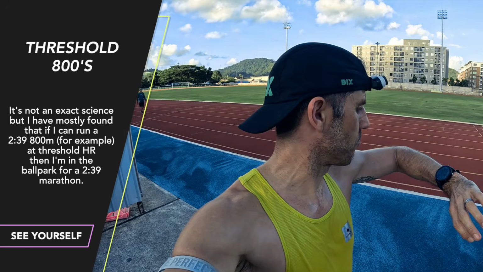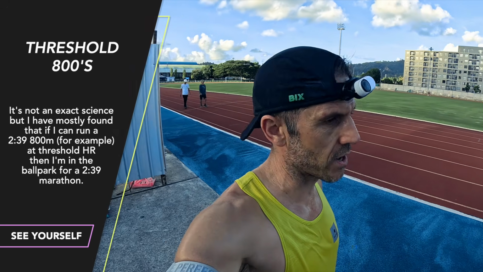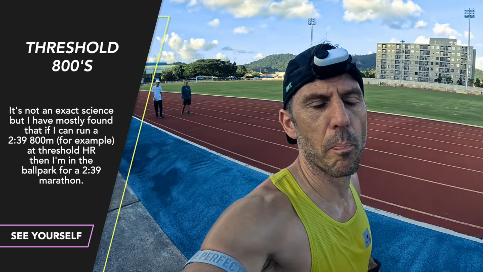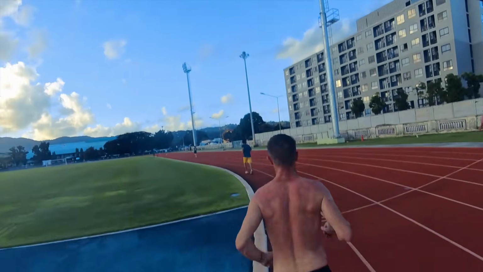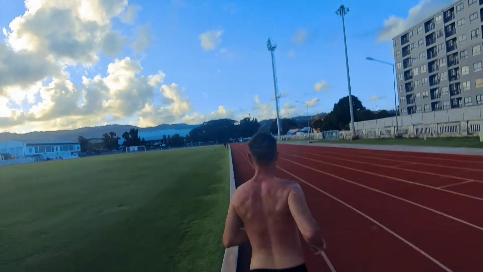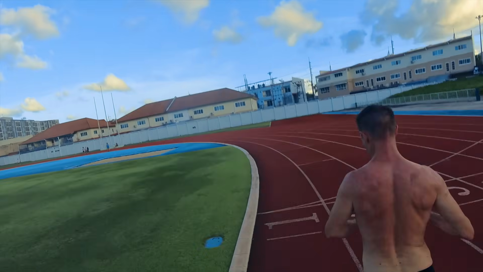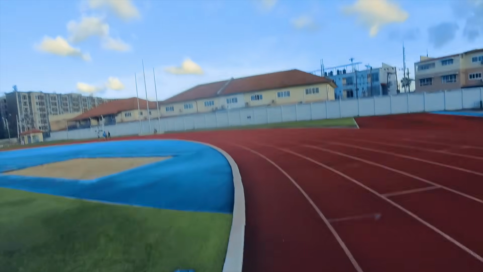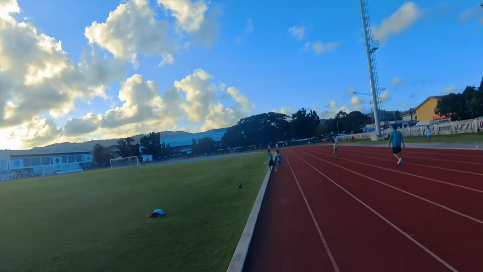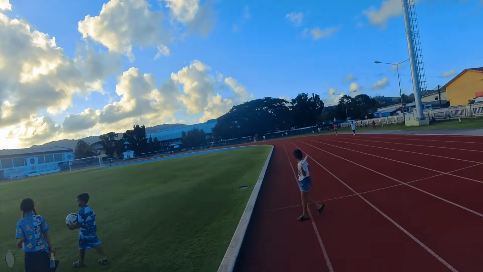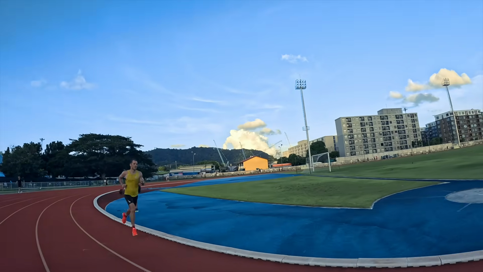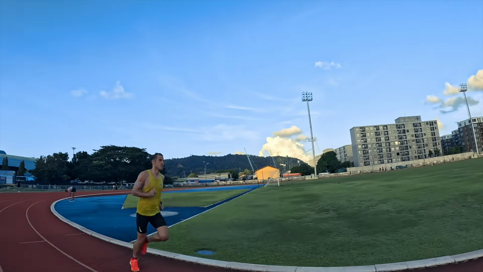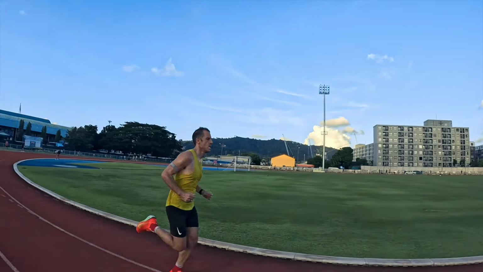So that first rep for me was just 2:43. I'm aiming for 2:39. I've got 2 blocks left, so probably where I want to be. I've just got to maintain that for the next 10. So in these sessions, if I can eventually consistently be hitting paces that are 15 to 30 seconds per kilometre faster than what I want to run my marathon at, and I take into account that I run in a furnace, then I know I'm on track. But I don't expect to be in that range immediately, or certainly not consistently. It'll happen over the whole training cycle. Maybe I'm going to hit those paces a little bit now, and hopefully I can consistently see those paces in the coming months. It is a process, and it's just part of the puzzle.